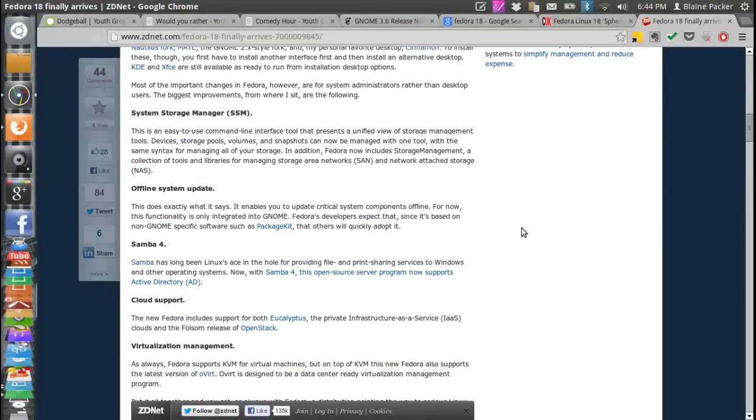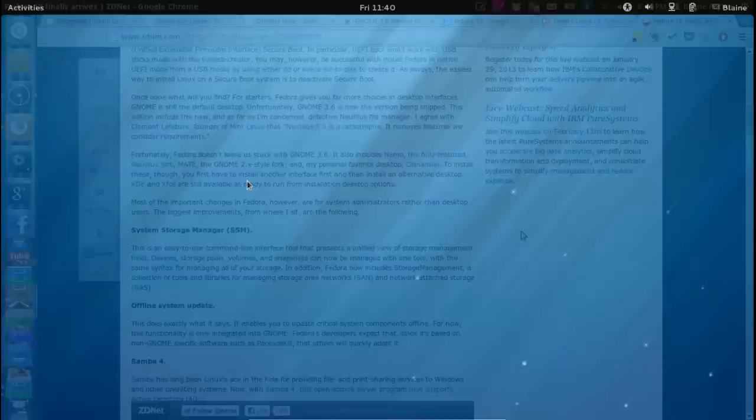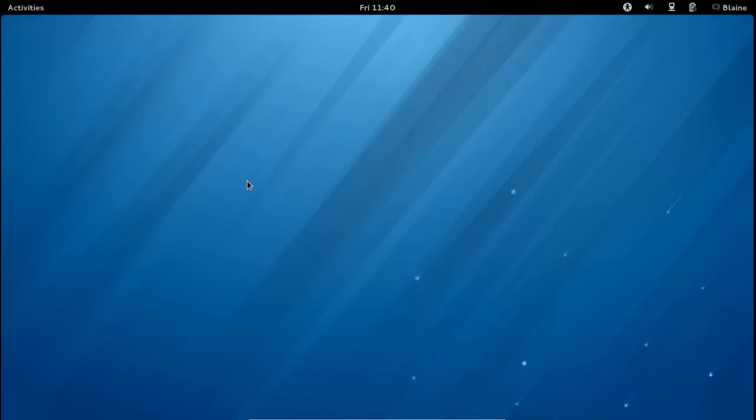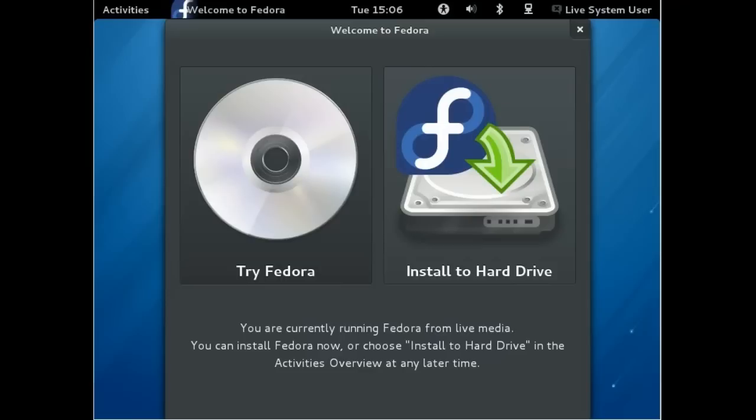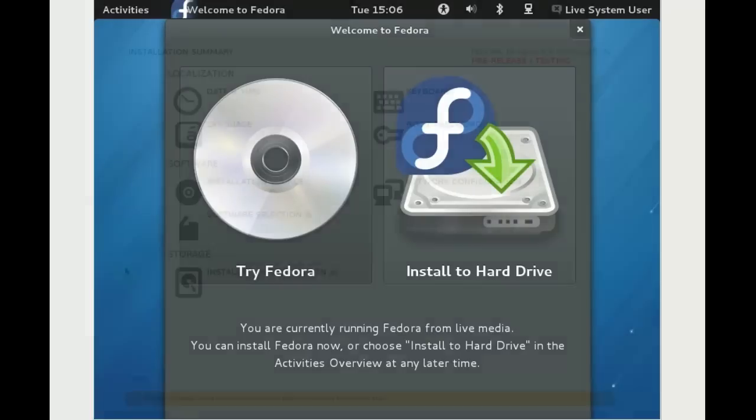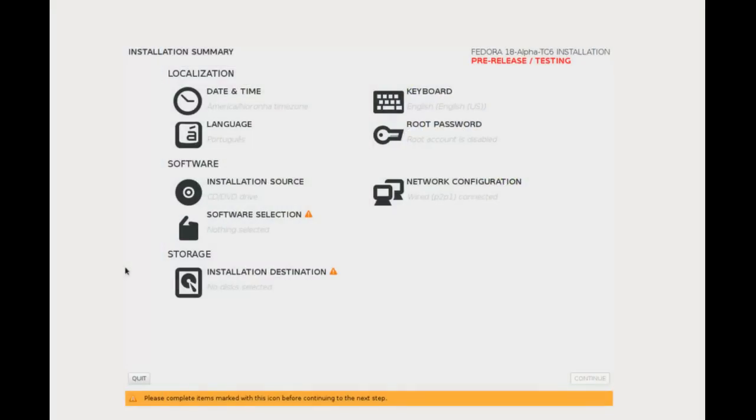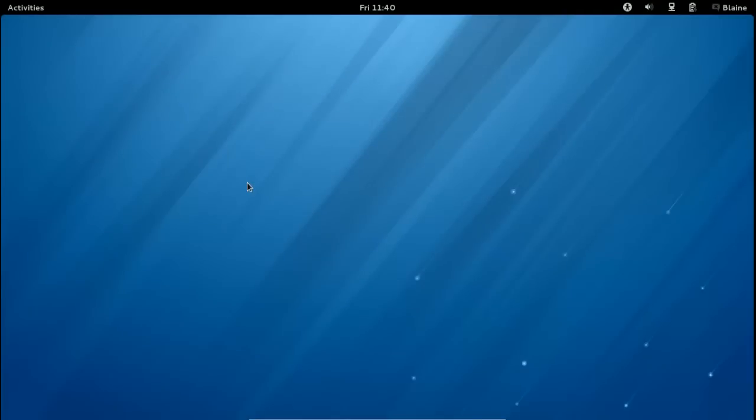You've got some very cool virtualization tools as per normal. And you've got a completely reworked installer, which in my opinion is not too shabby. It makes it much easier for a new user to figure out what they're doing. However, by hiding some of the options from the user, you do run the risk of accidentally doing something that you don't want to do in the installer without realizing it until after the fact.